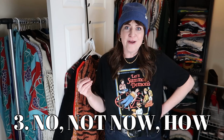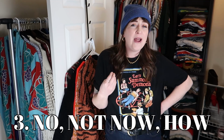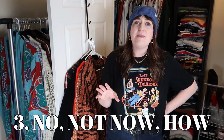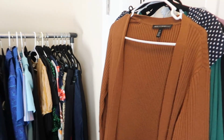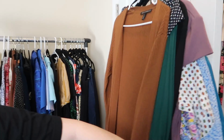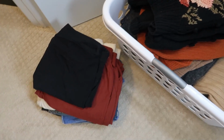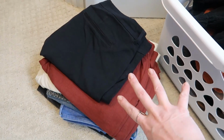And then there's the how category. Things that I have that I never wear, but maybe it's because I don't know quite how I wanna style them. Those are gonna be in the how category. But here is the pile of all the things I will gift or resell. Here's the pile of gift or resell sweaters. Here's the pile of gift or resell pants.